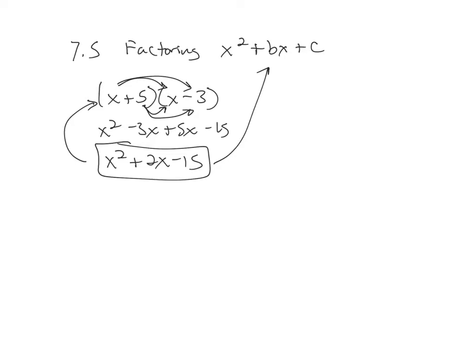Okay, so I do this step-like process. I'm going to start a new screen. There is a step that you won't see on the assignment today, but we always want to look for what's in common. And that won't show up for a day or 2, but I want it to be there so when it does happen, we can address it. So what's in common? We need to check, is there something in common? And if there is, we want to take it out like we did in section 4.